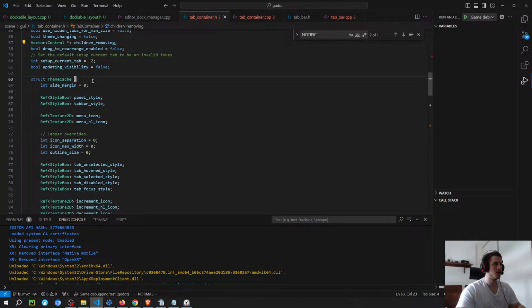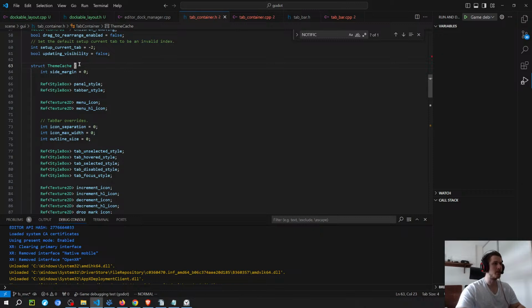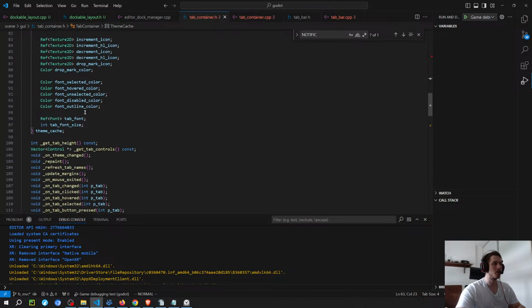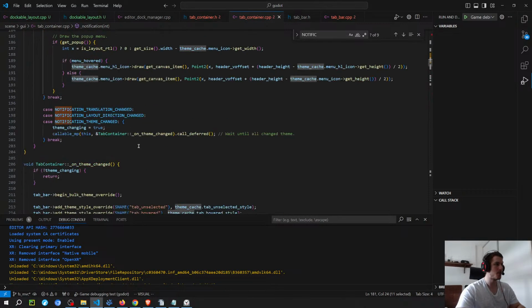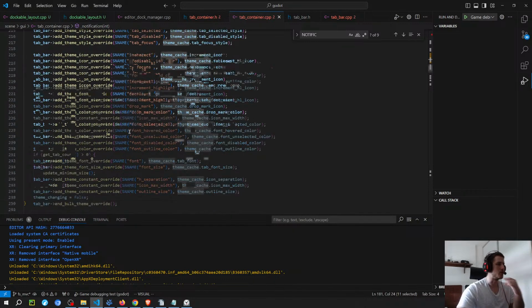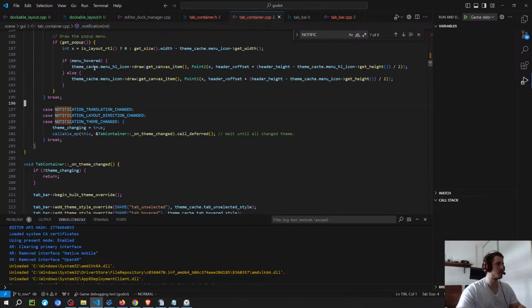Yeah, so every time that you see a class that has this struct declared inside of the class, it means that they're probably using macros to set up overrides on the theme. So it's like theme customization on the class. I think that they do it on the bind methods.